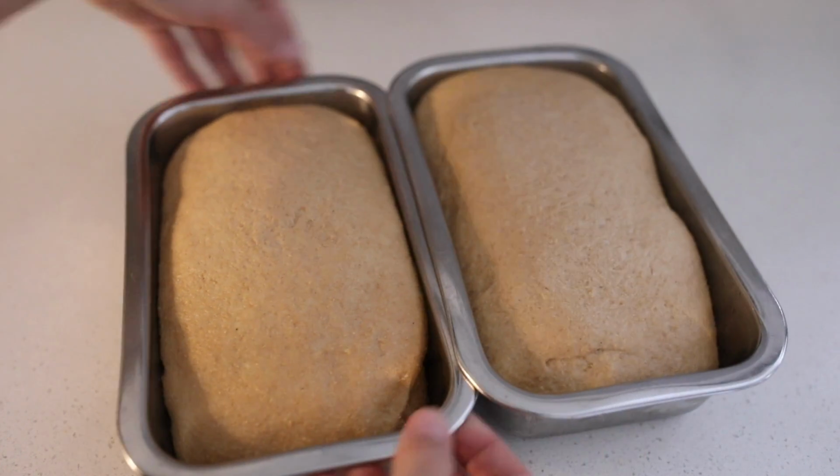Now this part will vary depending on the season, how warm it is in your house, and maybe the humidity level. Now the longer it takes to double, the more sour flavor it will get. It's still really delicious, but you can definitely taste it. It's a different kind of taste that you might be used to if you're used to store-bought bread. In the summer, I will actually cover mine and then put it outside. That way it'll double more quickly, so it won't get as sour, because we already took care of most of the bad parts of the grain. Those were already fermented out in that first 24-hour rise. And so for the second part, I like it to rise as quickly as possible.